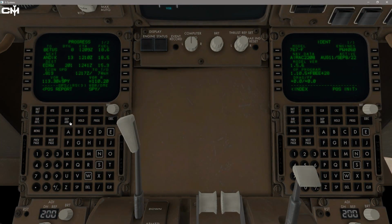Anyway, let's go in here, departure arrival, and EDXW arrivals. It's going to be the ILS 32 approach, and we're going to transition at Old Dip. So here we go, and if you go to your legs page real quick, just make sure you don't have any discontinuities. Old Dip was already a waypoint, and then it's CF32, FF32 is 3,000 feet, which looks good for us, and then on into the runway there. So we should be all set on that.